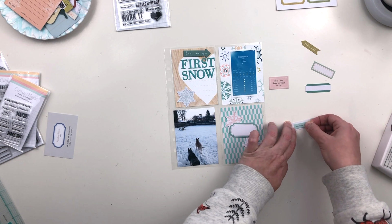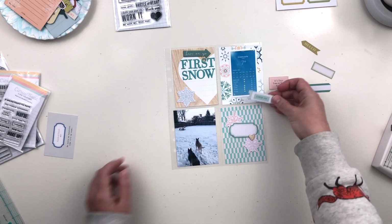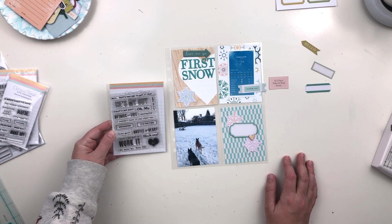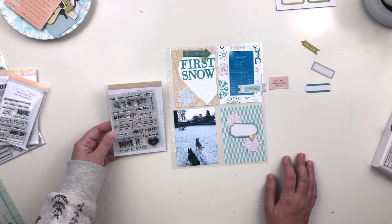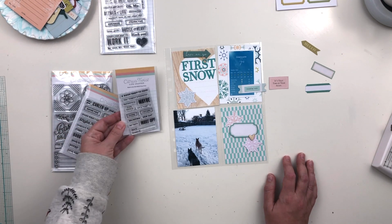But it was a bit small, and it was going to get lost on that busy card, so I just added it to a little label from the ephemera pack, and that's going to help it stand out a bit. And I'm just going to overlap that on top of that screenshot photo. So like I said, I know I want to do some stamping on the label that I've added to the filler card. I also added a bit of chipboard there.